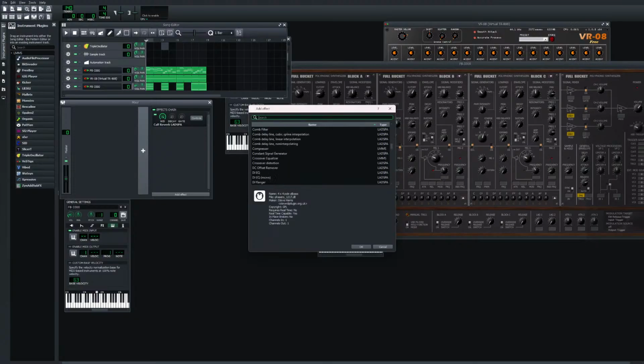Hmm. Had a flanger. We always add a compressor.